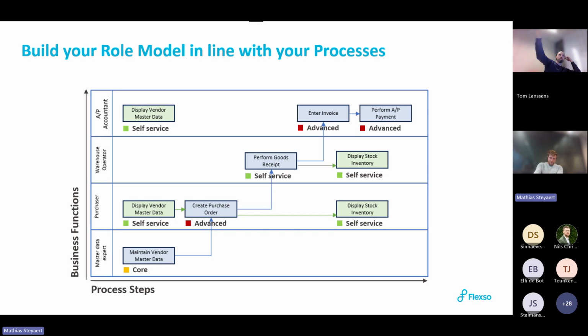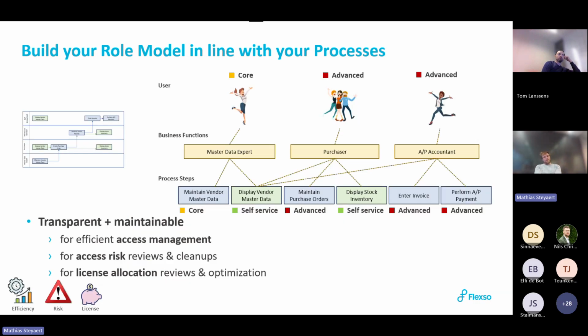So if we're going to translate this to our RBAC model or our authorization concept, typically in SAP, you have single roles and composite roles, but the basis is that for each step in a process, we create one single role, and that single role contains only the access for that specific step, nothing more, nothing less. But the idea is that the step can be performed by that role on its own. So the roles stand on their own, they work on their own. You don't need to add extra roles.